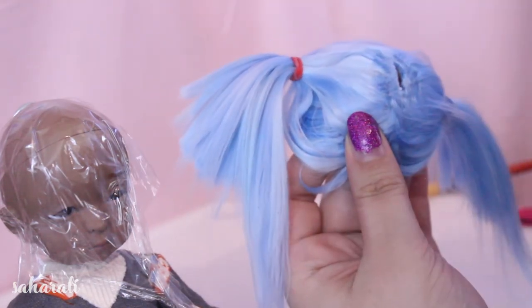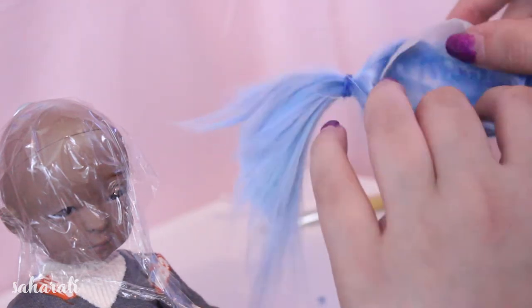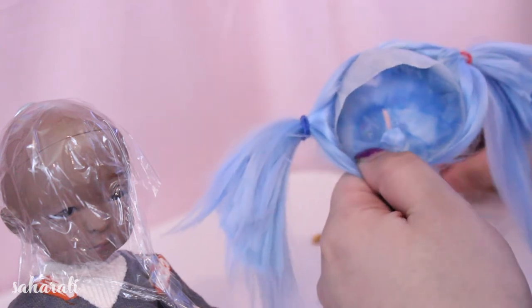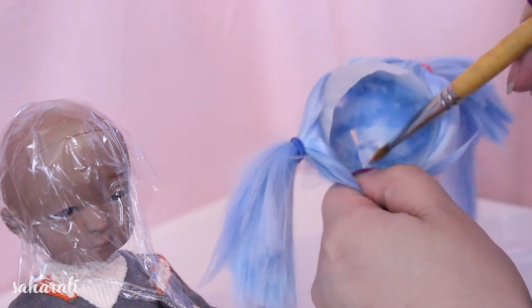And I'm having trouble dropping wefts — oh my gosh, this is not a good sign. Start by gluing a few small wefts along the front of the parting line, not on the sides, and in such a way that when they spread out they cover the fringe, not the pigtails. We're not yet covering the rest of the part, just the fringe.